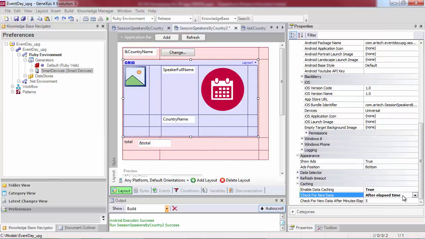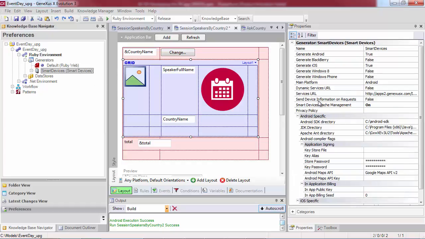Here we indicate that if we're going to make a refresh, and the last one was made less than 5 minutes ago, cache data will be used. Otherwise, if more than 5 minutes have passed, the data on the server will be checked to confirm if new data has to be sent to it or if it hasn't been changed. This will be useful in cases when the query data will probably not change in that time period. In this way, we avoid unnecessary traffic between the client and the server.